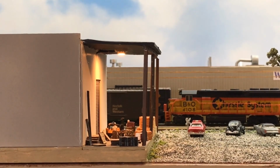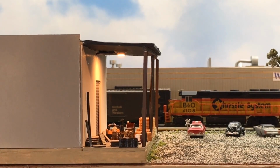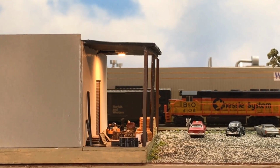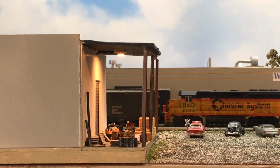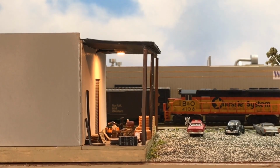Hi everybody, I was getting ready to film part 2 of the switching, and I heard on the scanner that there's some kind of special move coming through town, so they made the switcher sit on the siding in front of wherever, and the whole town has turned out to watch. So I have no idea what this is. I'm going to stay here and see what happens. I definitely hear something.